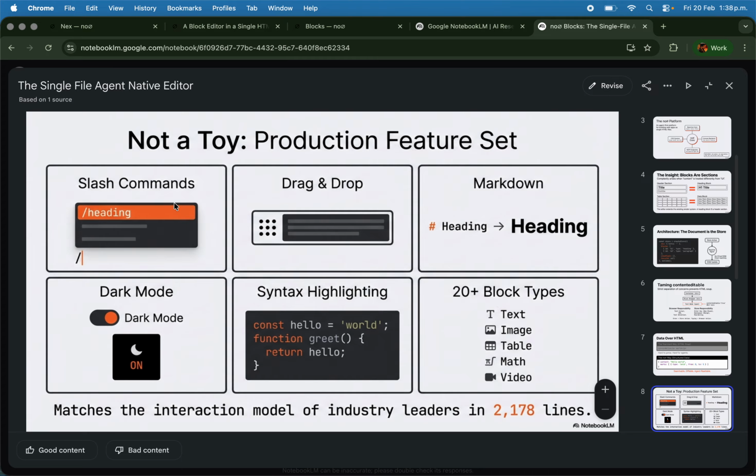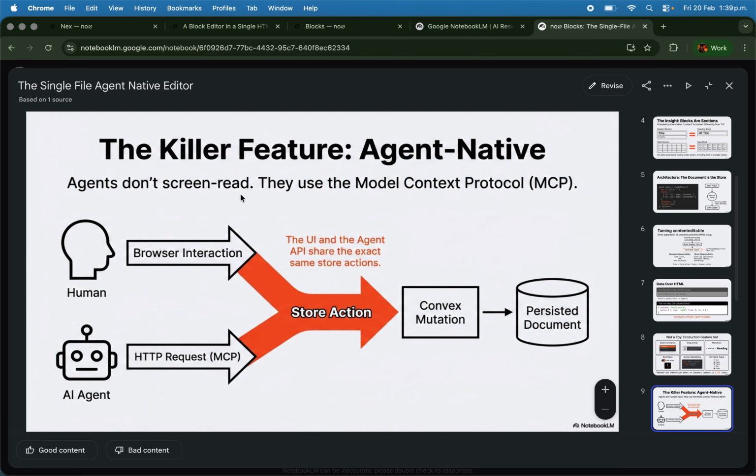And these are the features that we have on the editor. We have the slash commands. We have the drag and drops, markdown that changes the attributes of text. The skins I already mentioned. And it mentions also block types. Some of them are still pending implementation, but the proof of concept is already very lightweight.